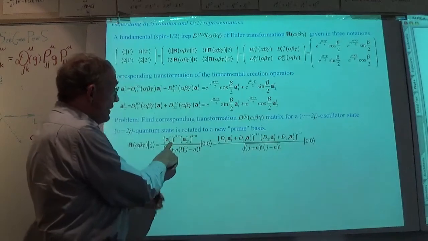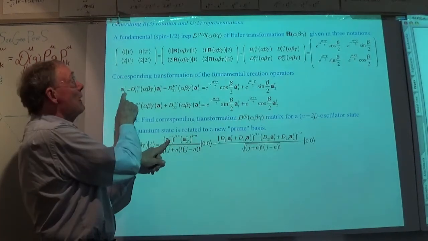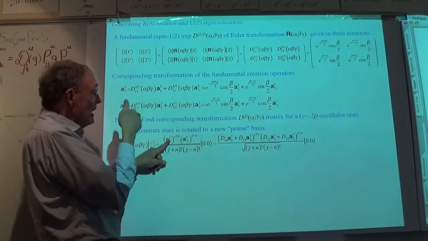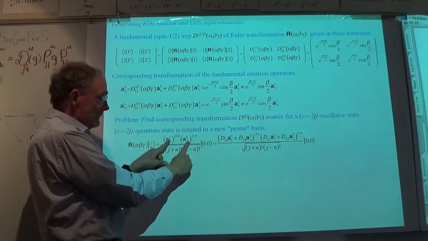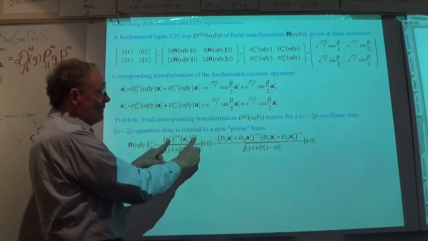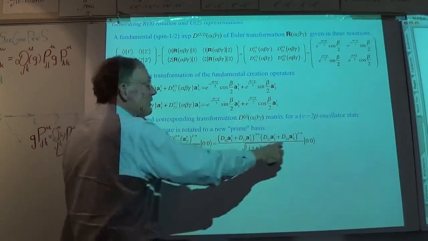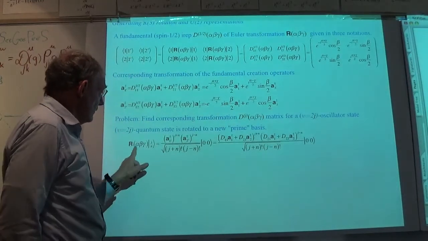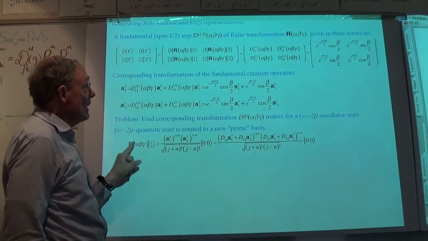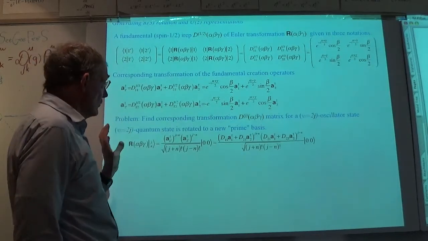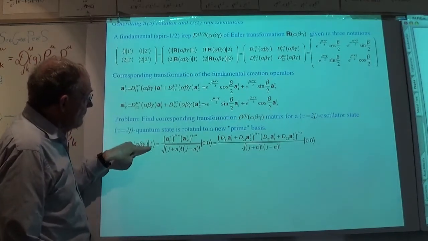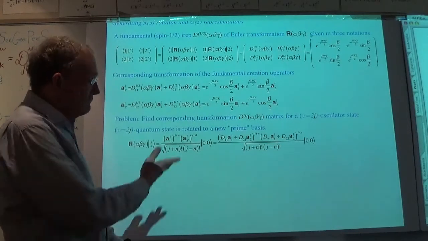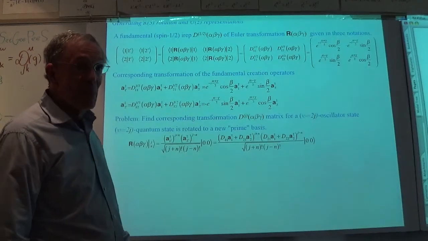This one right here has got to be the creation operator a1 prime, the one that takes you to alpha, beta, gamma for spin up. Then spin down prime has got to be here with the power j minus n. So that's the algebra that you've got to do in order to get the representation of this rotation operator for arbitrary Euler angles and any angular momentum and its component. So that's a big order, but that's going to do it. That's what we're after.